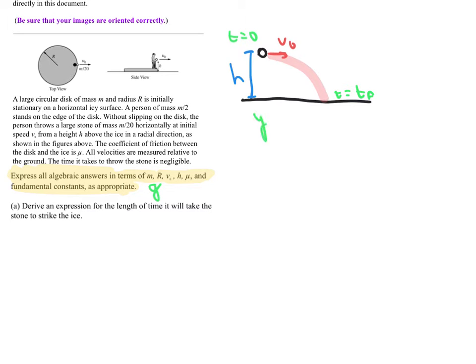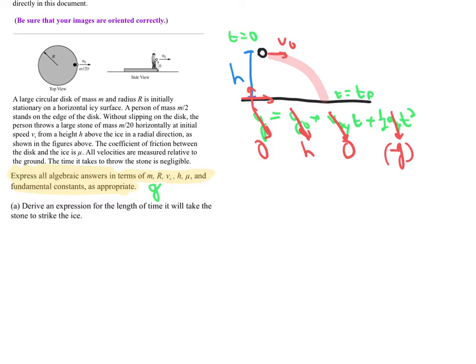So we can say something like y equals y0 plus v0y times t plus 1/2 the acceleration in y times t squared. But we know some of these values. We're going to start at value h. We're going to end at value 0. So I'm taking my coordinate frame to be this one. We have no initial velocity in the y. We're ending at time tf. No velocity in the y. And we know that our acceleration is g, but it's downward.